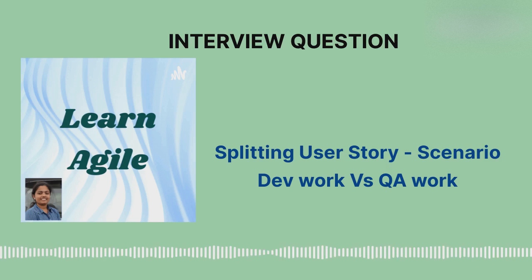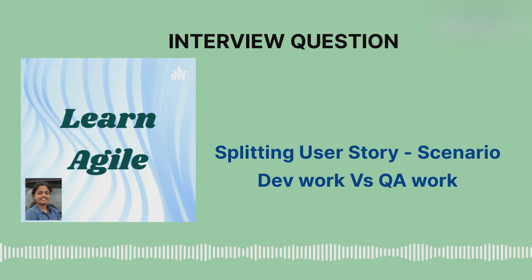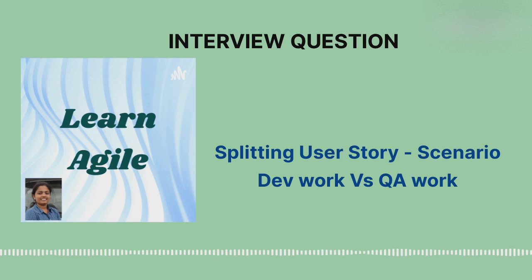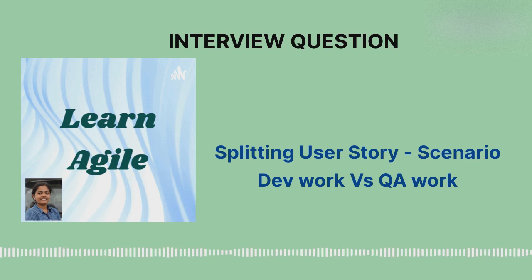Now, today our question is very simple. The development work is very minimal when compared to the testing work. That is the situation. Now let's try to understand this situation with an example, then we will get into the answer. Let's take a simple web application. This simple web application already has a functionality for search. Now there is a requirement that we need to add from and to date time pickers in the search functionality.